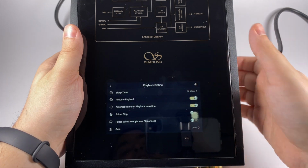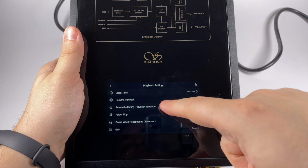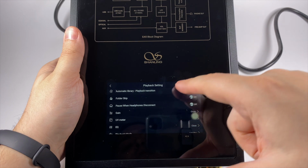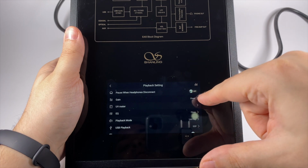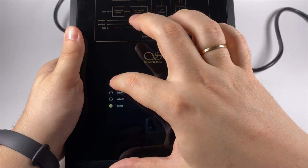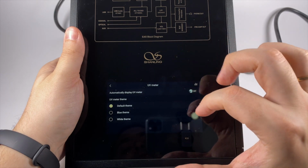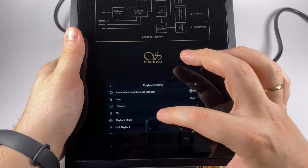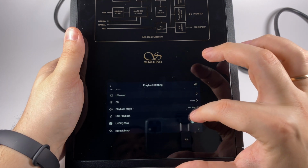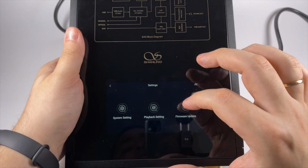In the playback settings, you can see it's already custom made by Shanling. Sleep timer, resume playback, automatic library transition, go to next folder, pause when headphones disconnect. Gain actually means replay gain, and close means off, so you can see that there are some issues with the translation. VU meter, you can activate, it looks fancy on this screen. Equalizer, playback mode, USB playback, as usual LHDC codec by some Y activated here.